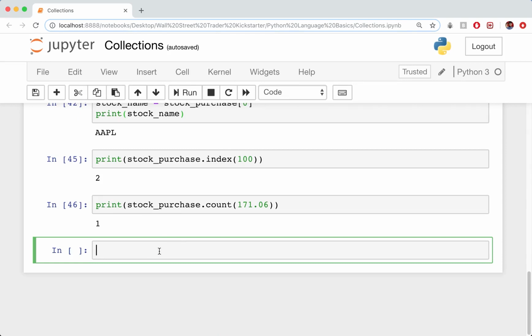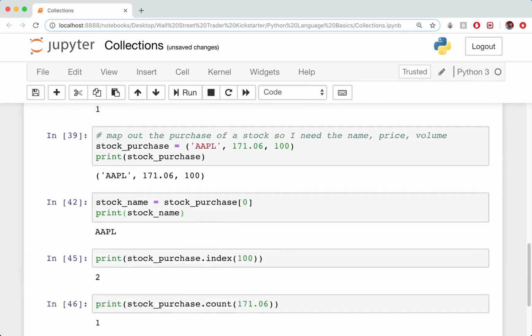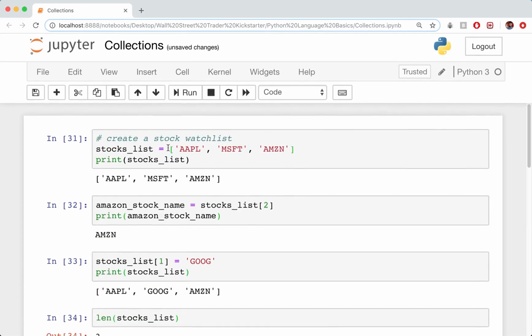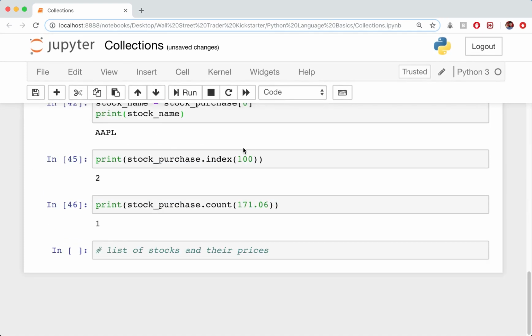So the example that I want to use is going to be a fairly simple one. We essentially want a list of stocks and their prices. I figure a dictionary is a good way to represent this data because we can set up each of the keys as being the stock name and then each of the values as being the current price of that stock. So I think I'm going to go with my big favorite three that we've been using throughout: Apple, Microsoft, and Amazon.